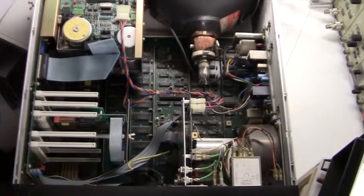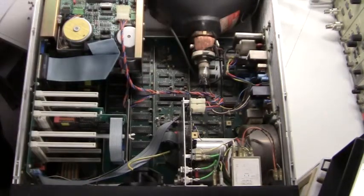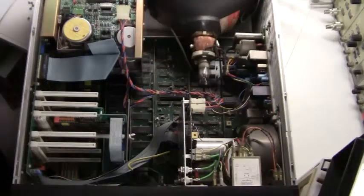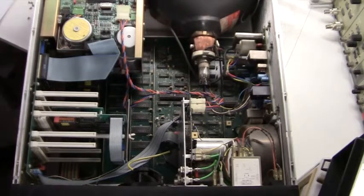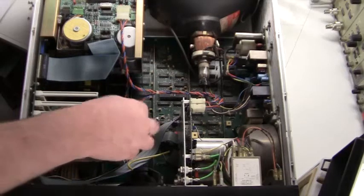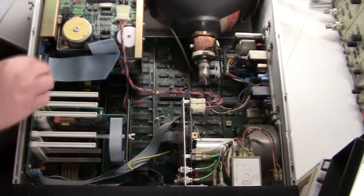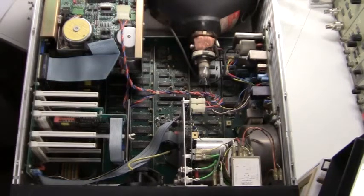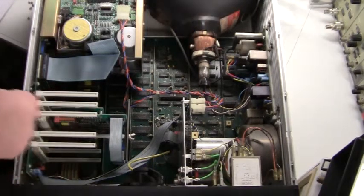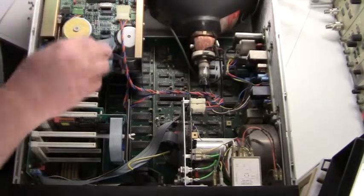Later on I will remove the floppy drives and we can take a look at the main board. Basically the circuit is quite similar to the Commodore PET. The 6502 is hiding down here, and this is the A version running at 2MHz — which is twice the clock rate of the original Commodore PET. On the left side of the main board we have all the video generation circuit, and on the right we have all the RAM and ROM. What is really special is that it has some slots for plugging in additional hardware — really professional quality electronics. This one has hardware for floppy disk controller and there is a plug-in card for high resolution graphics, so that you can draw Smith charts on screen directly. Down here there are some EEPROMs and I will talk about that a little bit later.